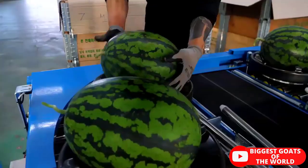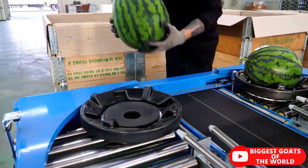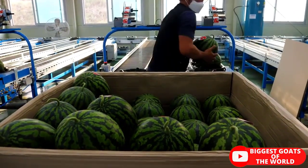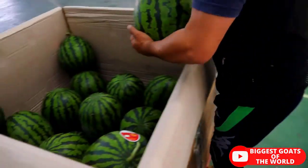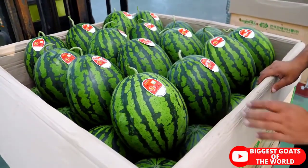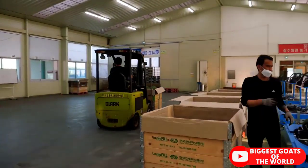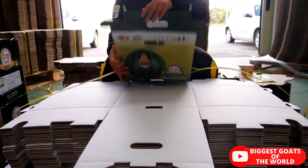Some watermelon producers prefer to prune their watermelons, while others claim that pruning delays the development and fruit set of the plant. Those who prune their plants remove most of the peripheral veins early during the first stages of development, when the plant only has three to four veins. With this method, they force the plant to develop further through the main vein and keep removing excess foliage that prevents proper aeration during the entire growing period, thus protecting the plant from humidity-favored infections like powdery mildew.